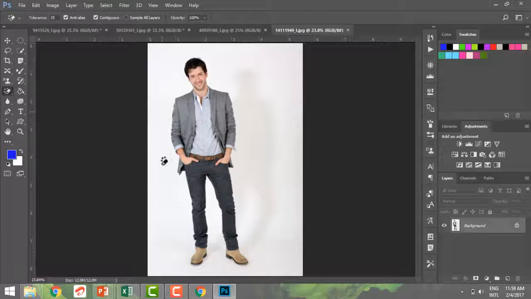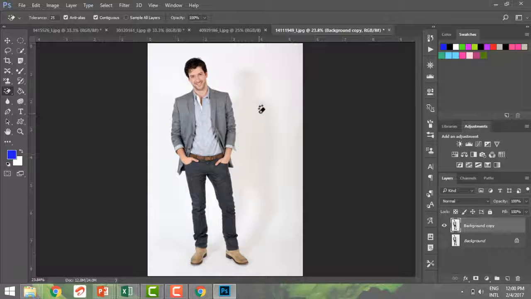Now, what if I want to just remove this area and keep just this object on a transparent sheet, and copy this man and take him to another background? So before that, let me make a copy of my background. This is my copy, and now let me keep it hidden because I want to see the effect. And now I have the magic eraser tool selected.